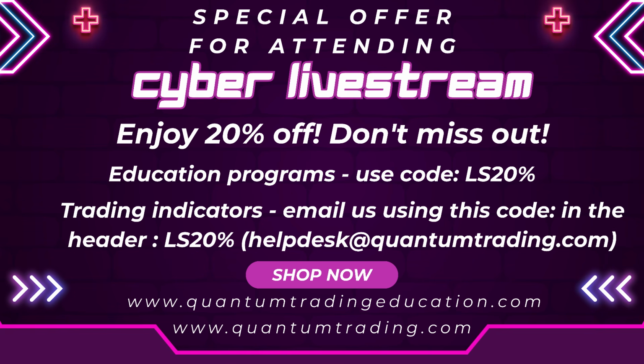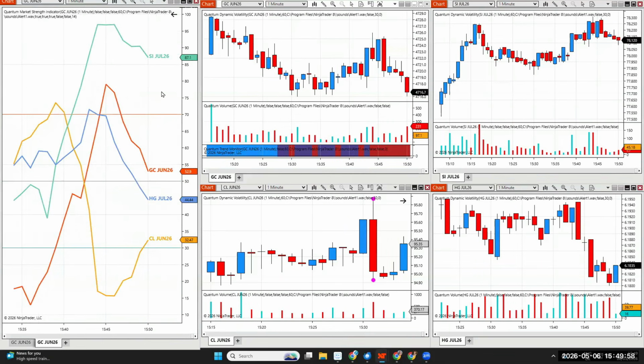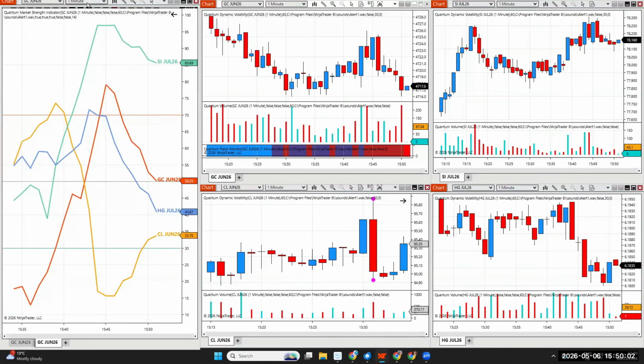Okay, I'm actually going to concentrate on just a couple of things in this session. Let me just put that down full size, I'll show you where we are. This is the commodities workspace. Over on the left-hand side, I've got the market strength indicator. These are all very fast time frames. Just pull that down a little.